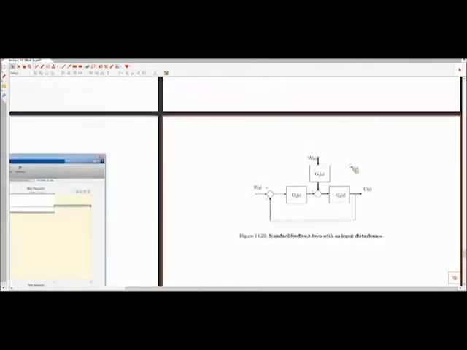All right, so what we have is our typical feedback loop. So this would be our typical feedback loop. And so what we're saying is that if we want to model this disturbance, if we have some idea of what's going on, we can say this disturbance, W, goes into our system. And it could potentially have some sort of filter or transfer function before it goes into our system.